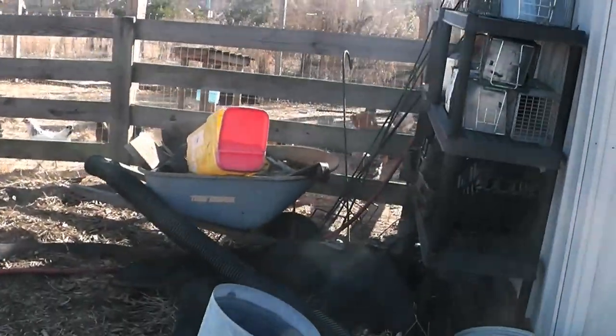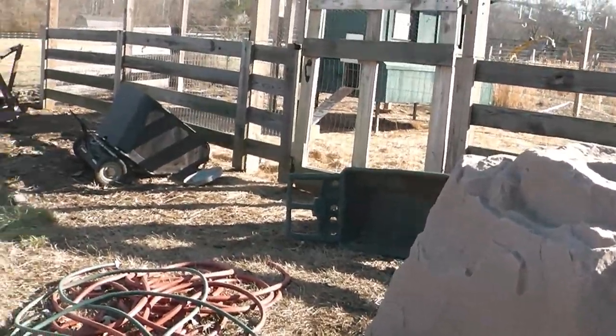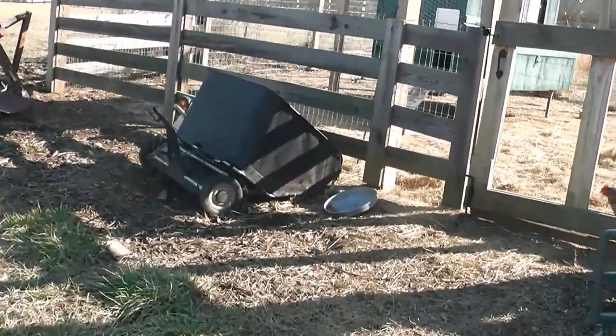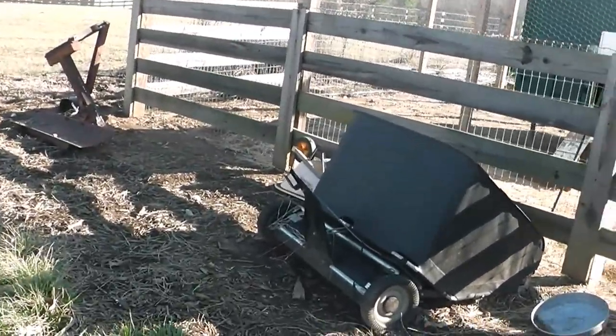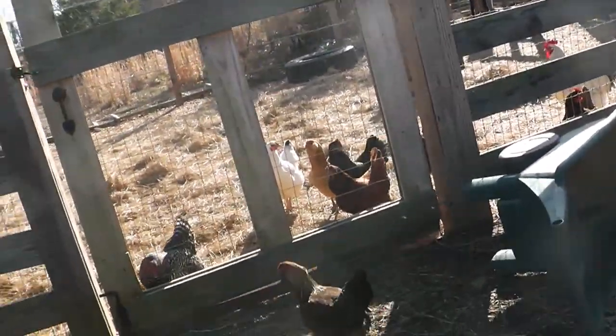But yeah, so again, more barrels of stuff, traps for voles. I mean, you name it. We're really starting from a crazy spot here, and it's going to be a lot of work. I'm excited about it, and I'm not excited at the same time. Got some of our implements out here. They're all hungry. I need to feed them.